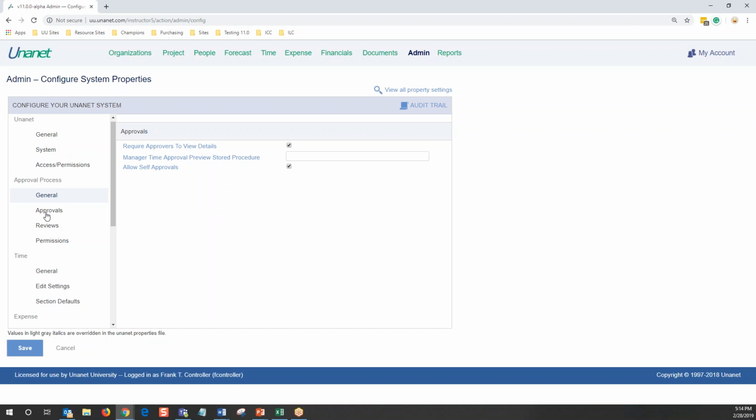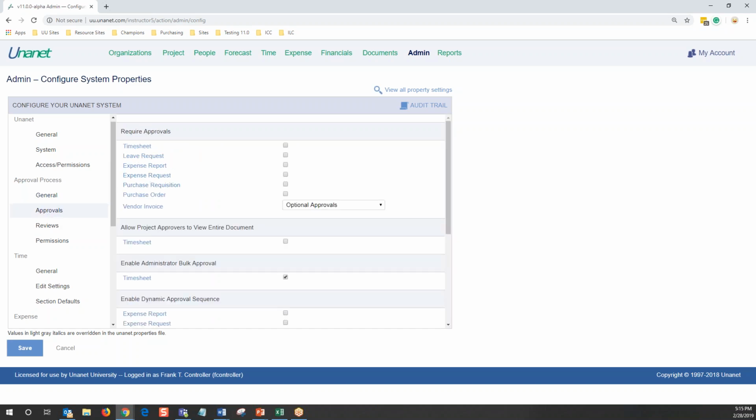The one I want to share with you is under approvals. Under approvals, we now have require approvals for timesheets, leave requests, expense reports, and all the way down. This checkbox gives you the latitude to decide if you want to do approvals for timesheets, but not approvals for leave request. What we've seen as well is that maybe some customers are going to use purchase request and some customers are not. So these are 2 very distinct approval processes that you can choose to turn on or off.